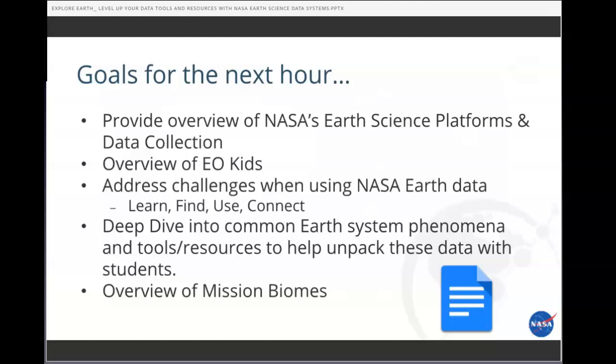All right, very briefly, I'm going to give you an overview of some of the resources on NASA's Earth Observatory. There's a lot of great things, especially for learning for yourself about the Earth system and the processes that are manifesting itself in our dynamic system. But also we have EO Kids, we have Mission Biomes. These are 2 programs that are really great, especially for that upper elementary and middle school audience, and then Mission Biomes is quite useful for, I would say, middle school, high school. So for my life science biology teachers, that's Margaret and others, that'll be something that you want to keep your eyes open for and ears to the ground.